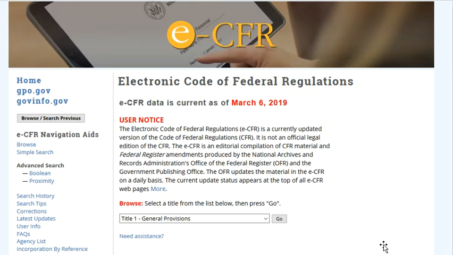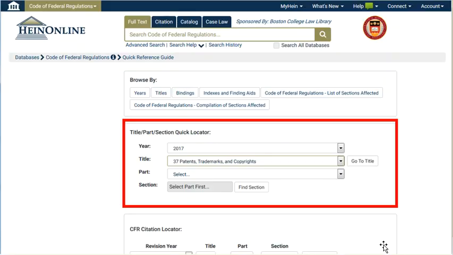The eCFR is free and usually never more than a couple of days out of date, although a recent government shutdown has left a longer gap than usual. This screen capture, which was taken on March 15th, indicates that the eCFR is current as of March 6th, over a week ago, making it comparable to the CFRs available on Lexis and Westlaw, which tend to be from a few days to a few weeks behind. The eCFR also has previous editions back to 2015, so it has some limited usefulness for historical research.